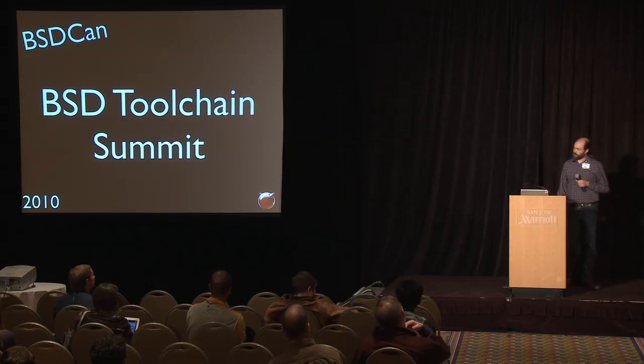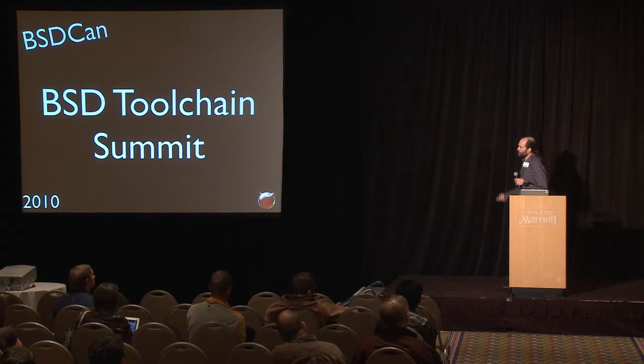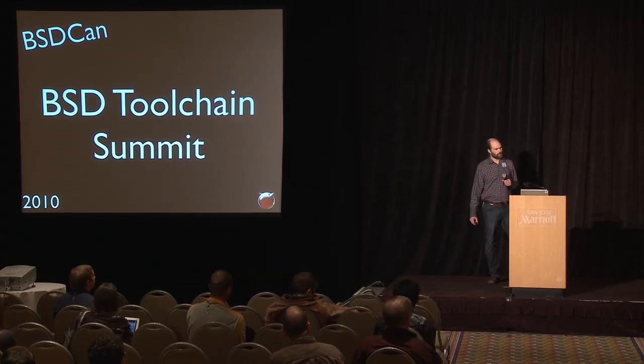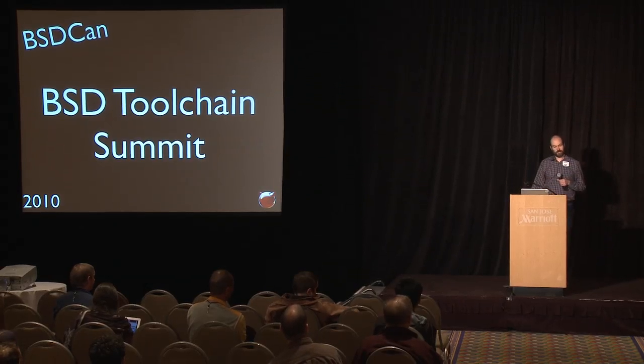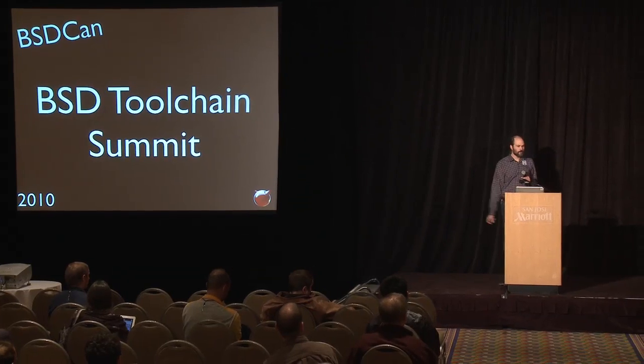In May, we held a BSD Toolchain summit at BSDCan. We had people from Apple in the Unix tools group. We had customers like NetApp and Juniper, a bunch of developers, people from the FreeBSD Foundation. We talked about, what's our way forward? And our proposed way forward was that we would, over time, replace GCC and all the other attendant bits of the toolchain. And with GCC itself, we were looking to replace it with Clang.